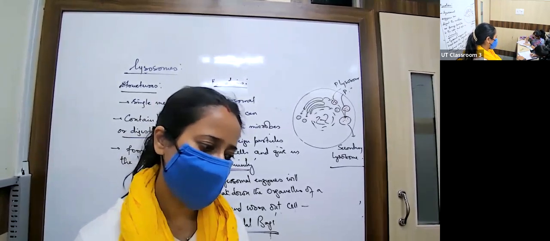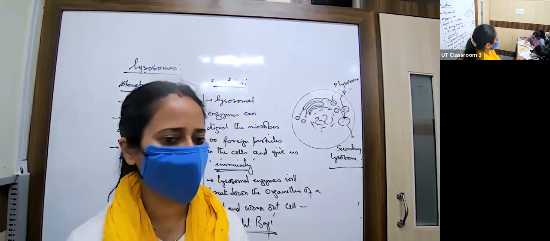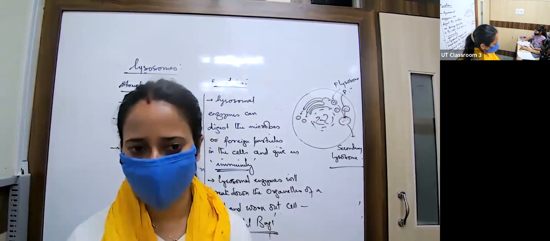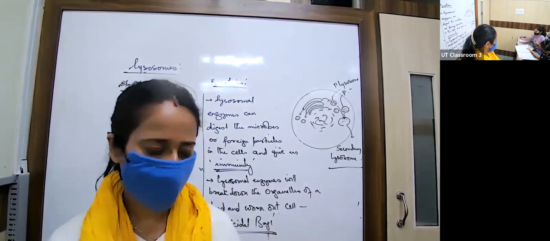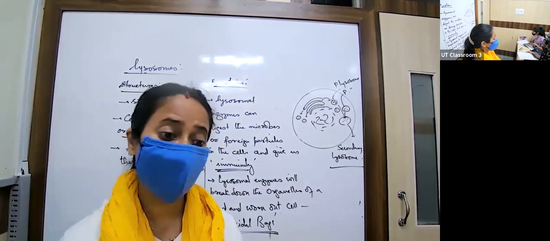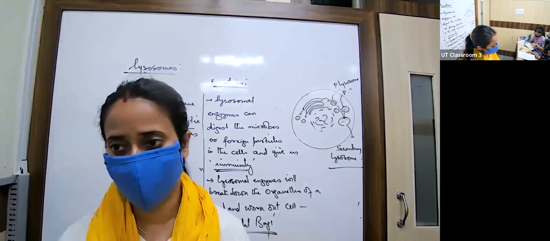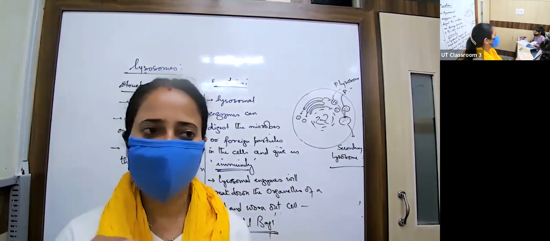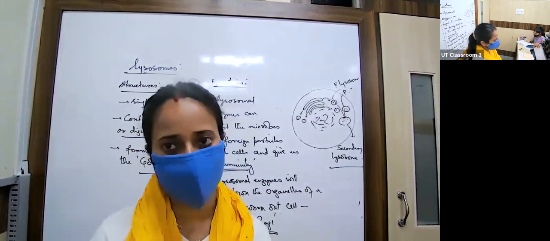Try to write down these 2 answers. Here are the 2 other points as we discussed. Any doubt, bring it to my notice in the next class. And go through this part of the chapter in your textbook. Today whatever we learned, 3 organelles we finished. Go through these 3 organelles in your textbook also. Okay?